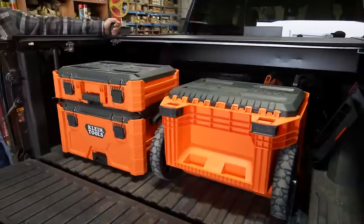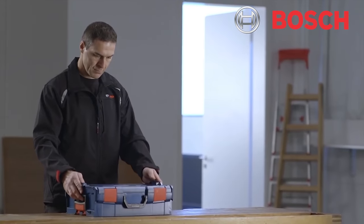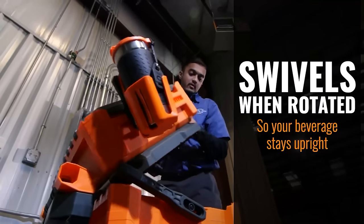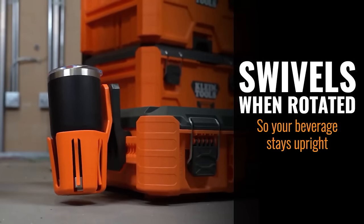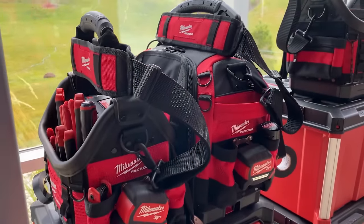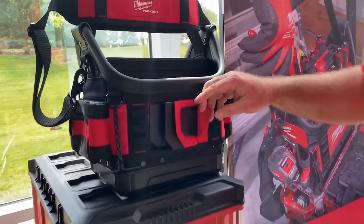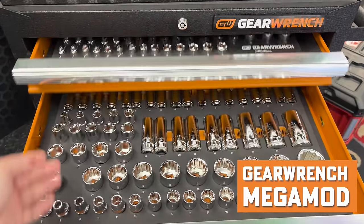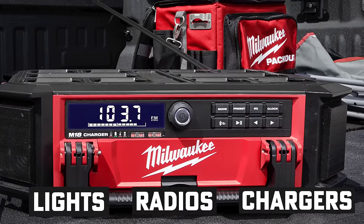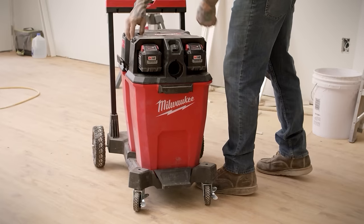Storage system explosion — this year we saw a lot of new brands getting into the game and we don't expect it to slow down. Milwaukee Pack Out, Wall Tough system, Bosch L-Box continue to grow exponentially, with new options from Flex Stack Pack, Klein Mod Box, and several others hitting the scene. A growing industry of small businesses is building mods for these systems — the big brands have mostly accepted this, but fair warning: those products will likely become part of next year's official system accessories. This also opens the door for tools pre-packed into system boxes, as well as cordless lights, radios, and chargers — Festool had a cult following around this concept decades ago and everyone else is catching up.